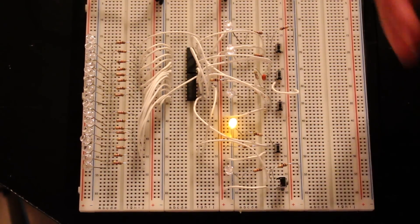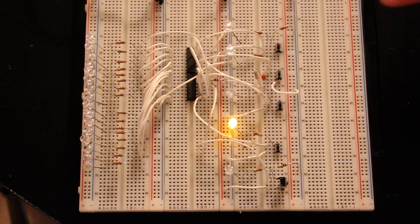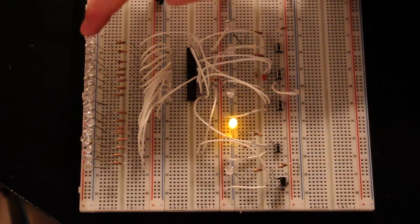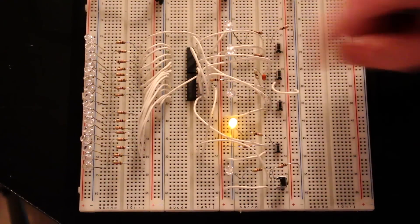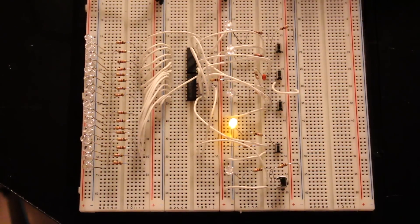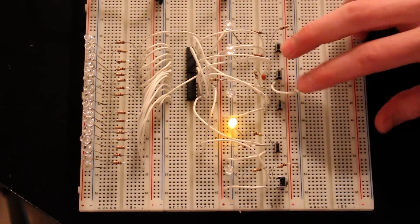I have a little LED connected to each push button so you can see which line is going high and low. All of the outputs are wired to LEDs. We have two 8-bit 74HC595 shift registers wired in series so that we can control 16 LEDs, starting with the first output of the first shift register going zero to seven, and then zero to seven for the second. What's really nice about this is that you can slow things down and see exactly what's happening — and you can do things here that the microcontroller cannot do. This is kind of like an abstraction of bit banging by doing it in the real world with push buttons.